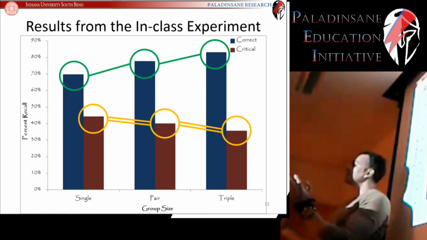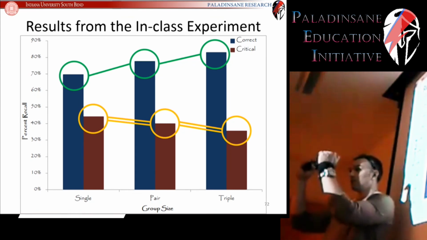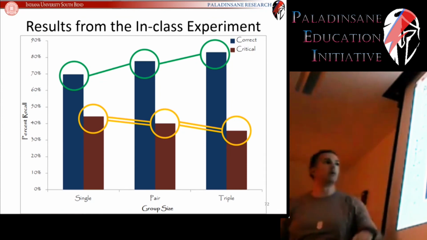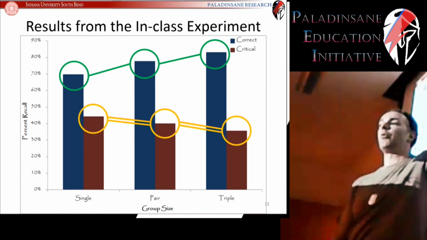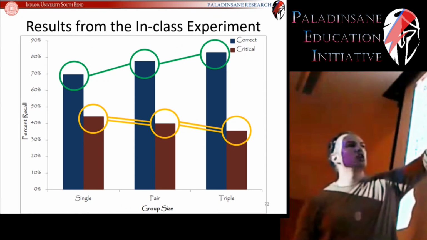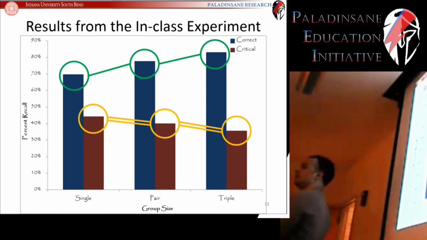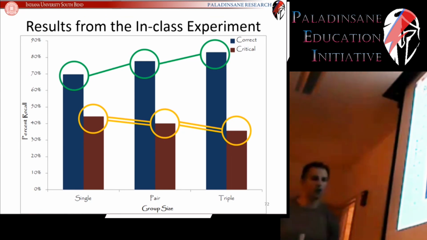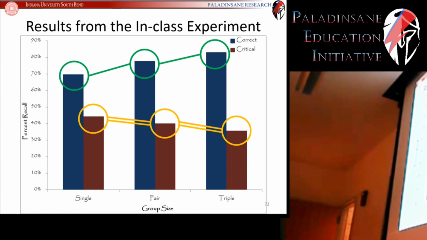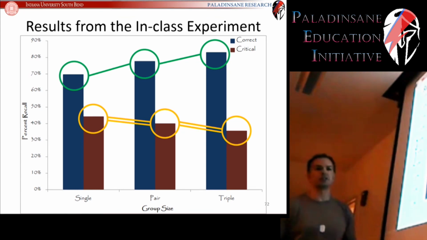But what inferential statistics said is that, taking into account the differences and the reliability, the 100 games in a row, this is a real difference. More people actually recall more correct items. This is a chance difference. There's no difference in false memories across groups. Individuals recall as many false memories as pairs and groups of 3. So, real quickly, that's percent recall. Good news: you recall more correct information in a group. You stay the same in terms of false memories in a group.